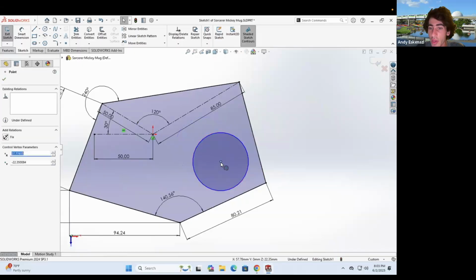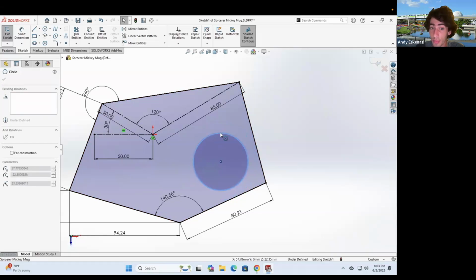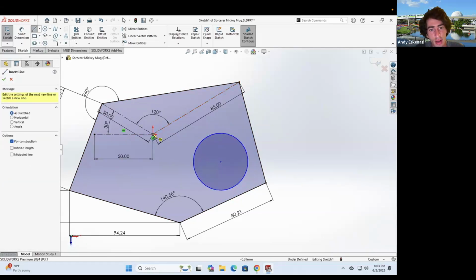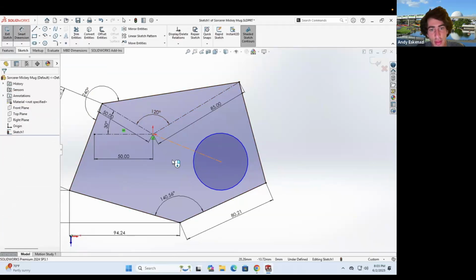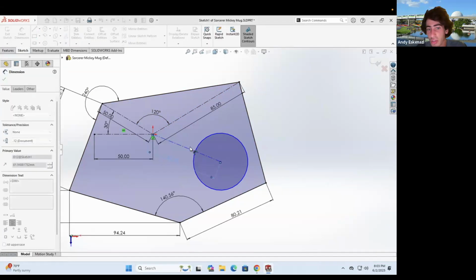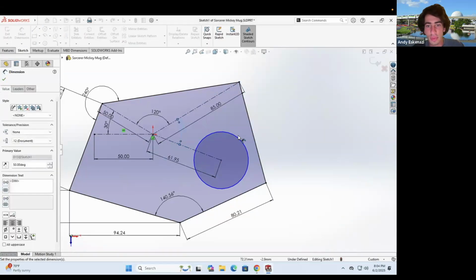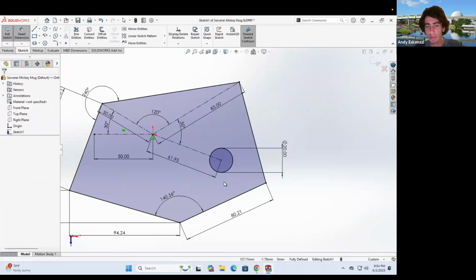Because I haven't told it where that point is with respect to the origin, let alone the radius as well. So if I want to define this circle, I go to center line, and I can go like that, and say, all right, I want this distance to be 61, then that radius to be 50, and this in here to be 20, as an example. So there you have your fully defined circle.